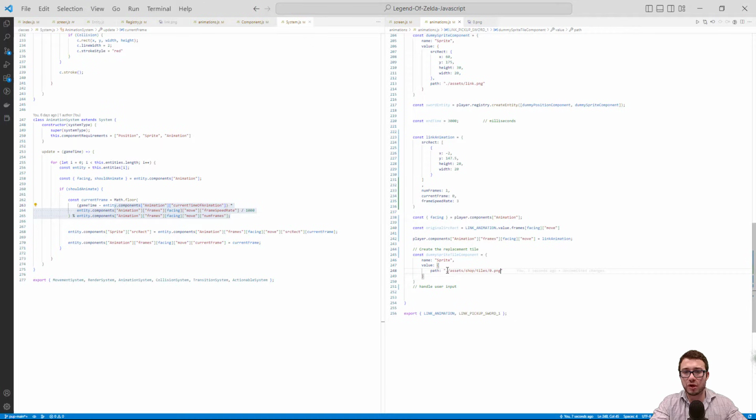However, we do need to go up one, or do we not? Let's see, actually. No, we do not need to go up one. Let's create this dummy replacement tile.